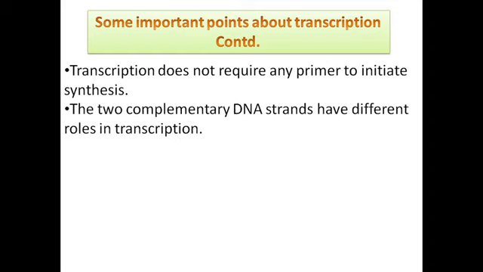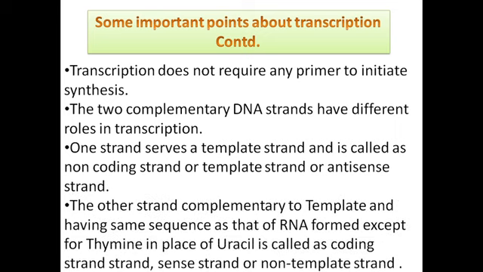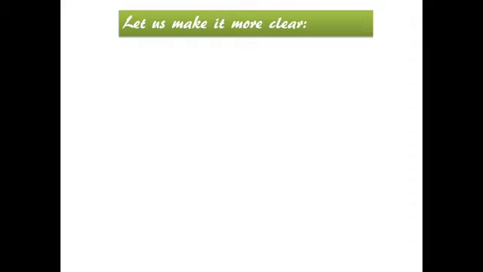The two complementary DNA strands have different roles in transcription. One strand serves as a template and is called the non-coding strand, template strand or antisense strand. The other strand, complementary to the template and having the same sequence as that of the RNA formed except for thymine in place of uracil, is called the coding strand, sense strand or non-template strand. Now let's see what it actually means.